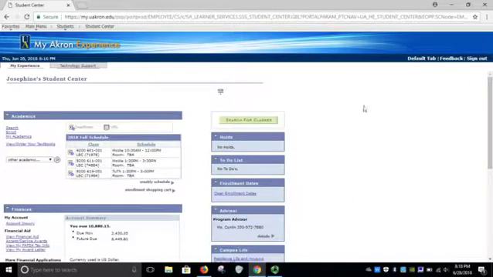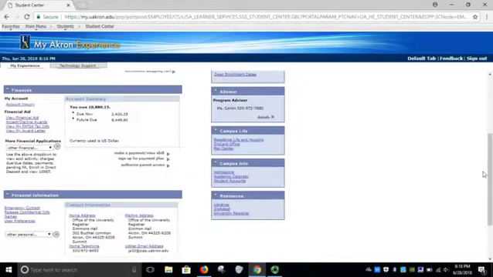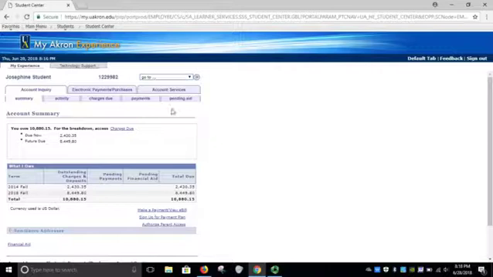Now, we'll go back to the Student Center. The next section is the finances. You can take a look at your account and do an inquiry. It starts with the Summary tab that shows a summary of the charges that are due. And as you can see here, there's a Make a Payment tab, Sign up for a payment plan, and if you want to authorize your parents' access, you can do so there.